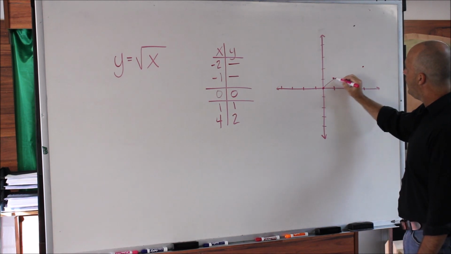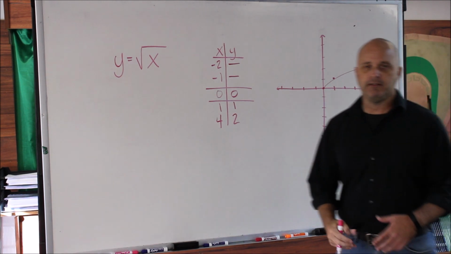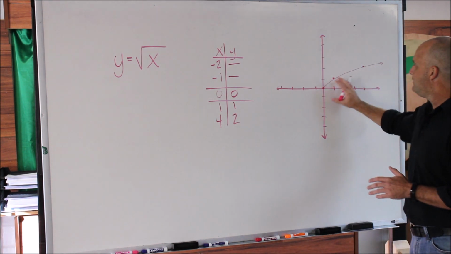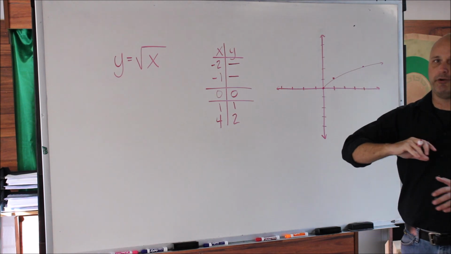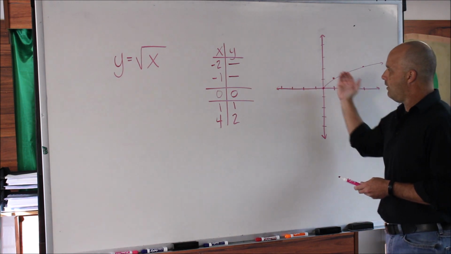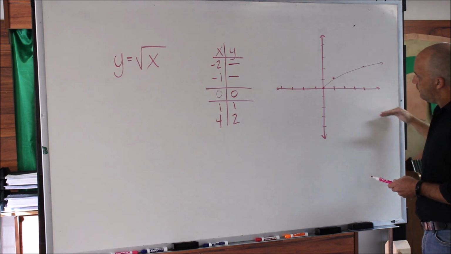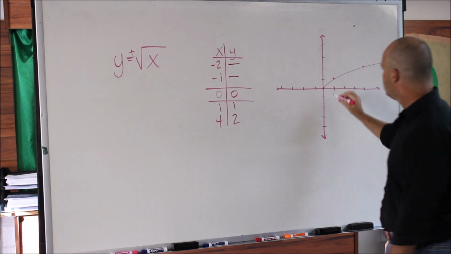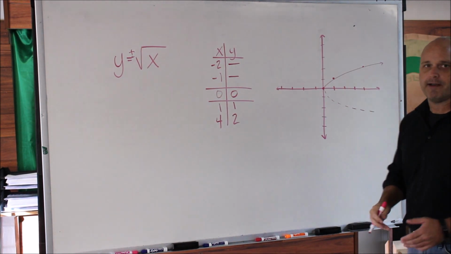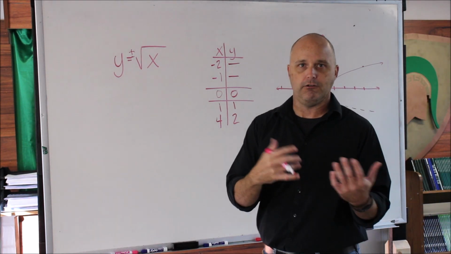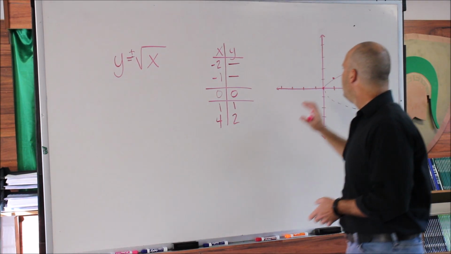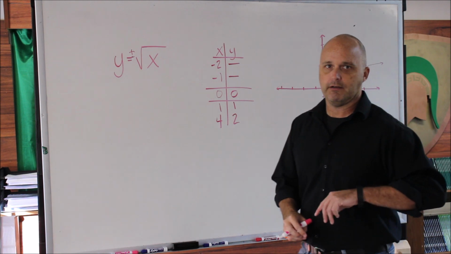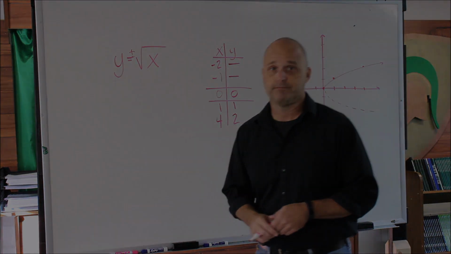And so what we're going to get is basically half of a parabola that's been turned on its side. So this is what a radical function is almost always going to look like. Now you could flip it and it could go off that direction. You could flip it downwards, it can go this direction. Or if you had a plus or a minus the square root of x, then you could also end up with something that looks like that, where you get a full parabolic looking graph. But for right now, all you're going to be doing is just this right here. So you only need 3 points at this point to graph your radical functions.